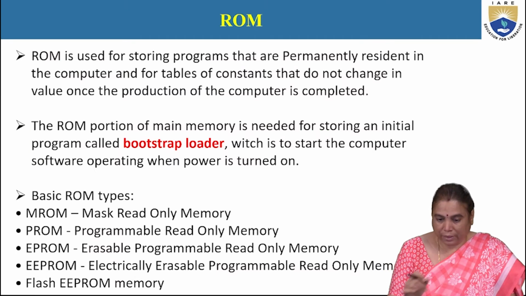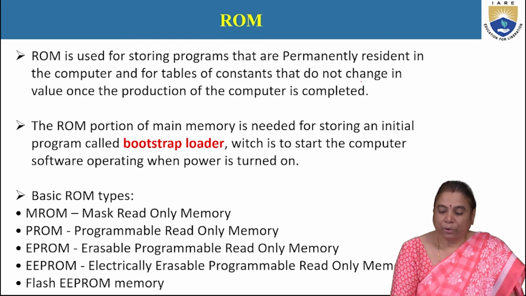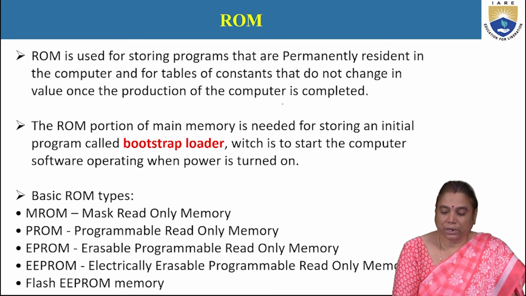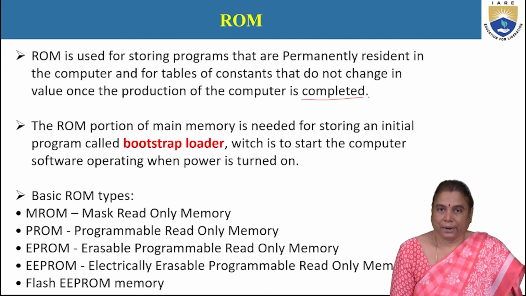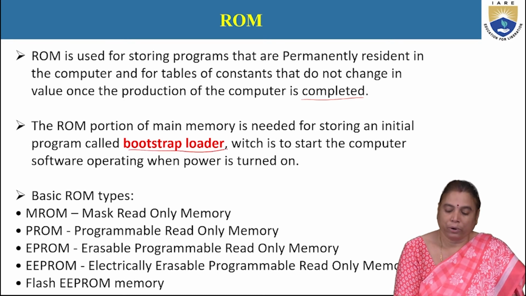Now we have to focus on the ROM, read-only memory. ROM is used to store programs permanently. It is a permanent storage memory that resides in the computer, holding tables of constants that do not change once the production of the computer is completed. The ROM portion of the memory is needed for storing initial programs called the bootstrap loader.